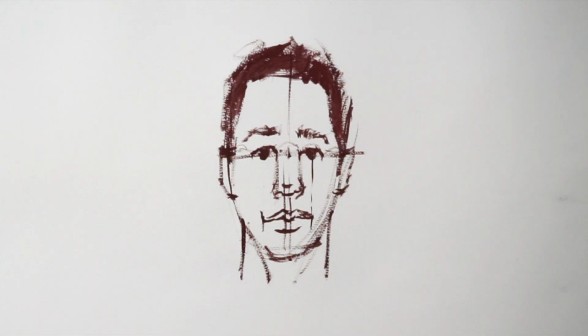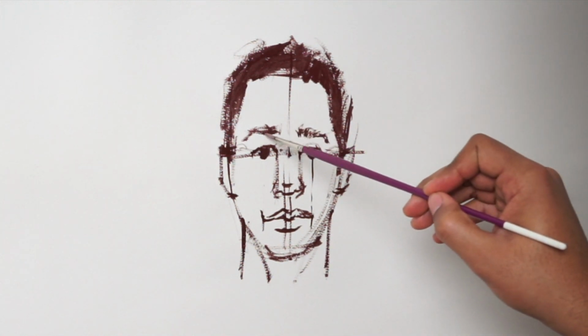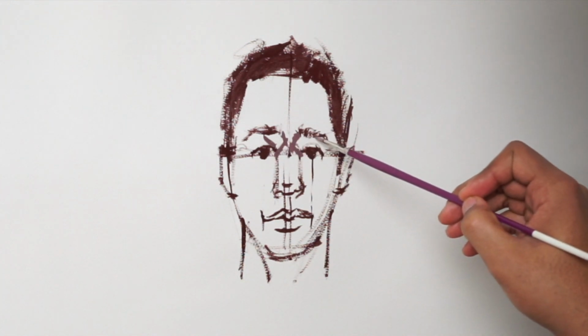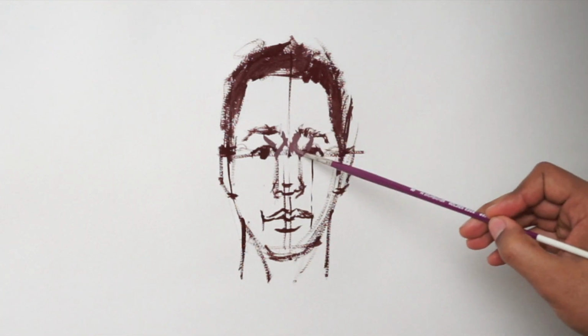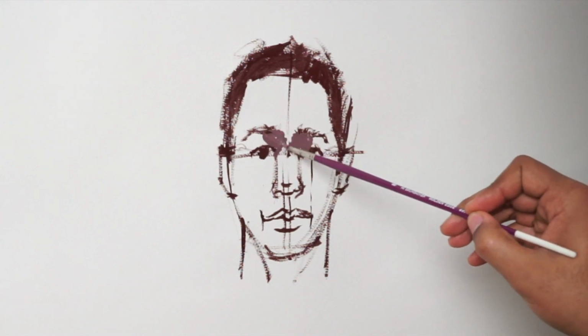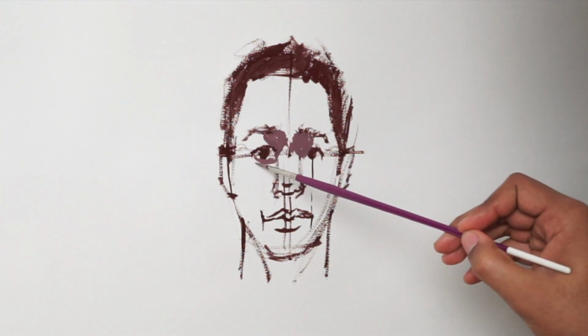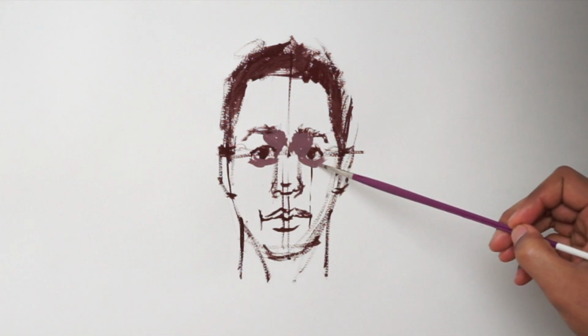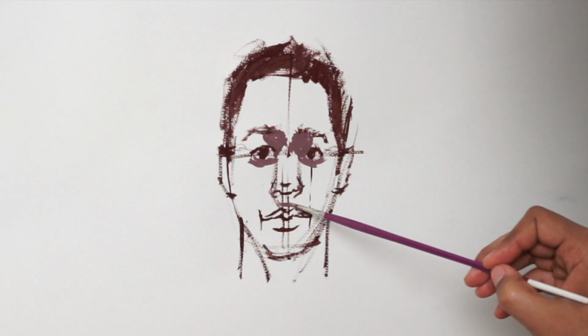Okay, now I want to get into something that's a little more advanced, so to speak, but I feel like it's extremely important when it comes to representing the figure, and that's just the basic values that we're gonna have on this figure. I want to get into that just a little bit. So we'll just be creating some shadows and some lights. And I like to start with the shadow underneath the eyebrow into the eye, because it's one of the most obvious shadows that we have. And that goes smoothly into the bottom lid and the shadow that's created underneath the eye.